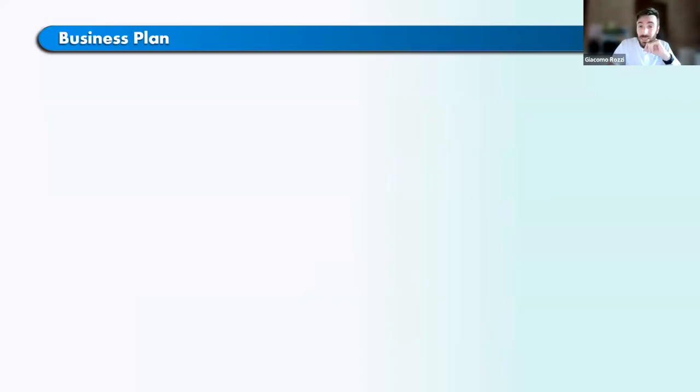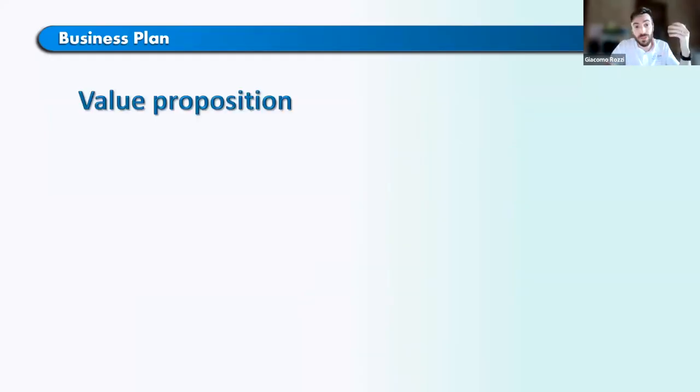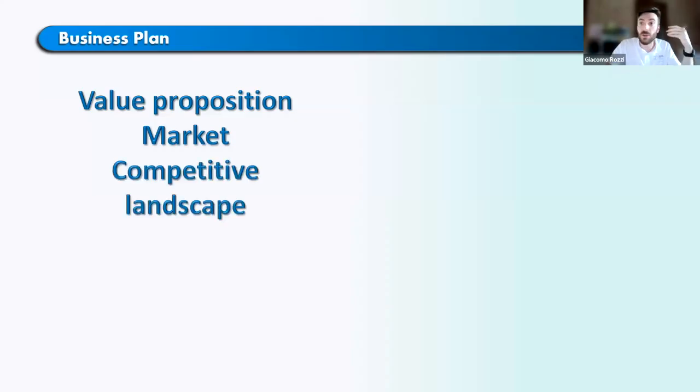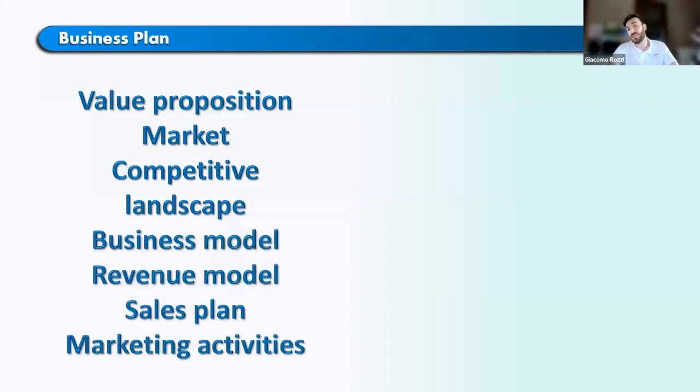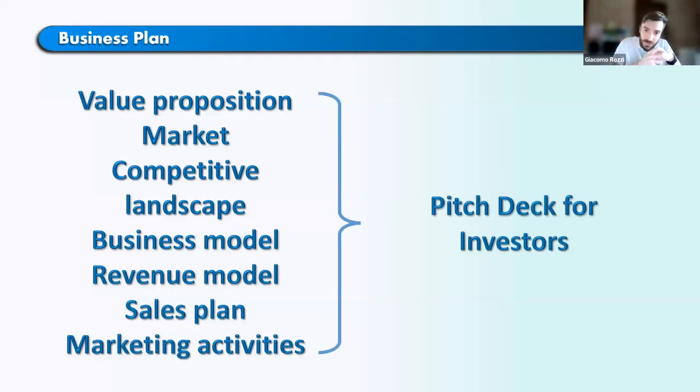It took at least a couple of years to create all the value proposition. We have a value proposition for all the stakeholders, the market analysis, the competitive landscape. So who are our competitors and why are we better than them? What is our unique selling proposition, the business model, the revenue model, the sales plan, and marketing activities. Everything is included in our pitch deck for investors, and we were able to create a very interesting document to be presented to investors.